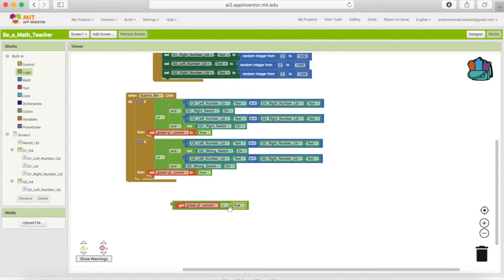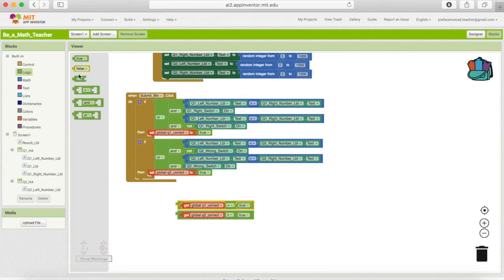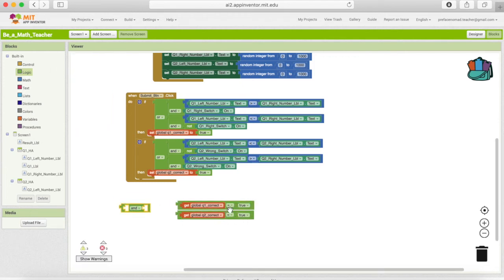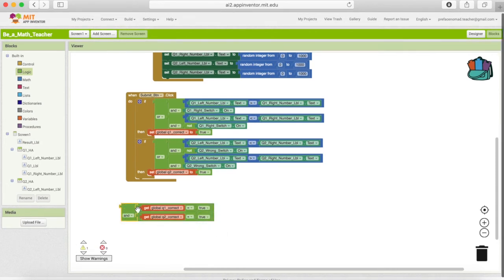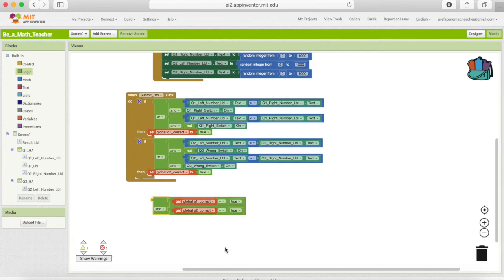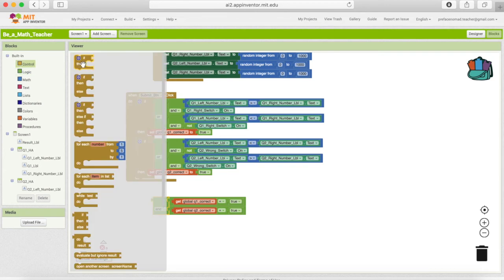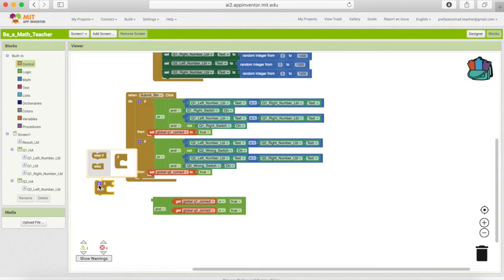If Q1 is correct and if Q2 is also correct, if Q2 is also true. So if question 1 has been answered correctly and if question 2 has been answered correctly, then what do we want? Then we want to change the text color of result label. But first just get if then and change it to else. If then else.